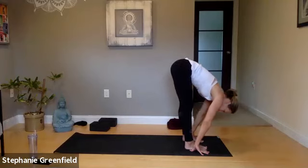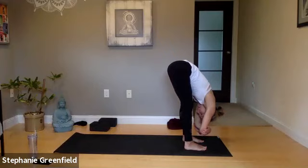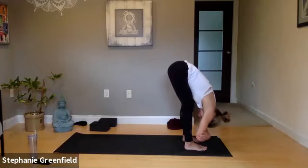So keep the feet about hip distance, grab opposite elbows, drop the crown of the head. And just let your body relax here into the pose, letting the backs of the legs lengthen, letting the lower back, mid back, upper back, shoulders, let everything release.